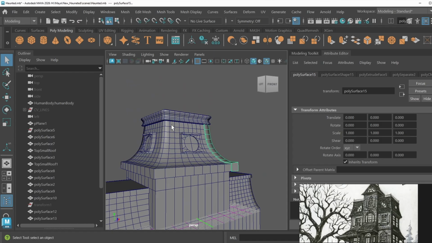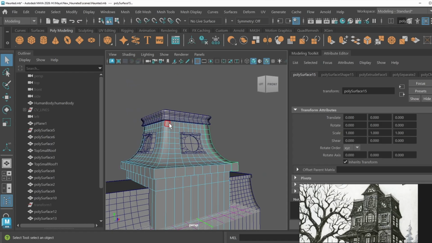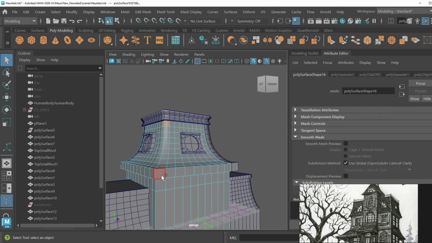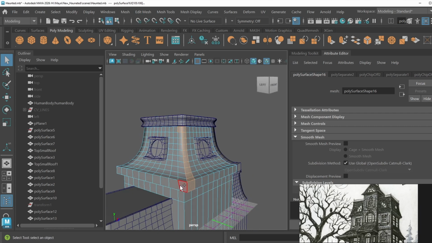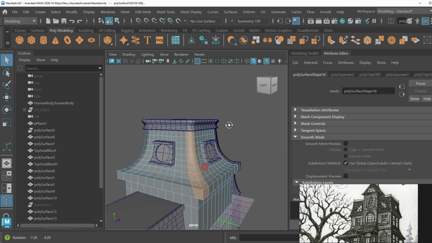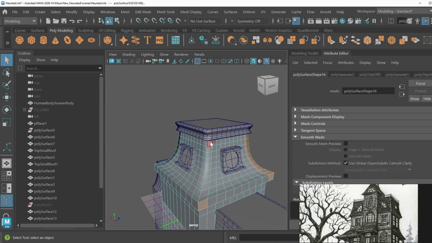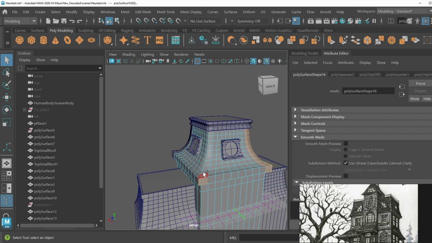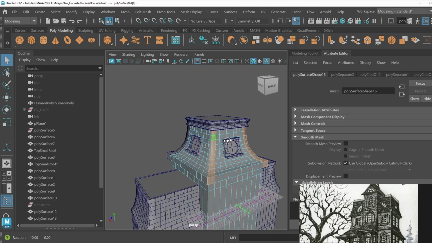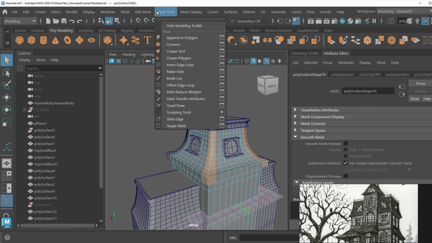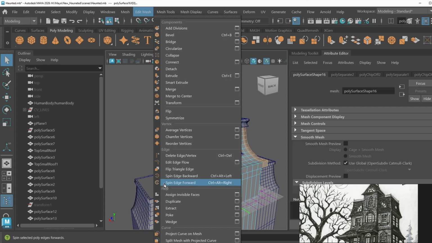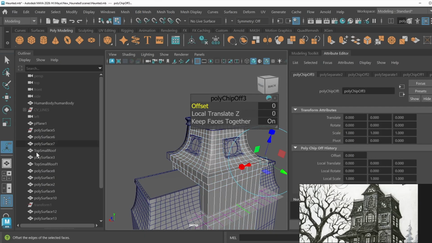Just have to do the same thing on this side. These probably want to be grouped together. Then do the same thing in here, duplicate face.